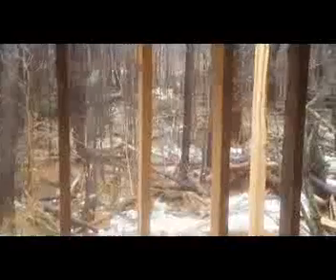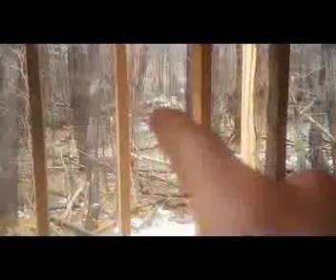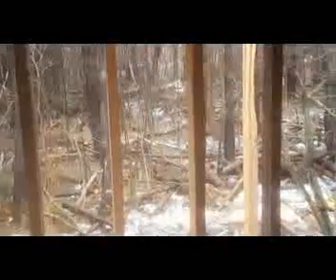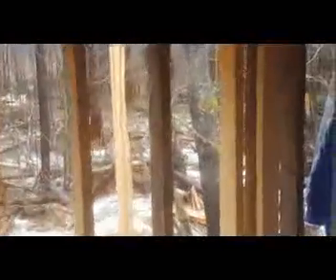Over here is the other bedroom — another big window, and we still got to frame up these two. We're putting two more 24 by 24s on the south side, so this room will be nice and bright. We got to frame those up and we gotta saw some more lumber — getting some logs out today. Right there is one I had cut down a while back and just cut into lengths. I'm going to bring the dozer back and grab that, probably not today because I don't want to uncover it in the rain.